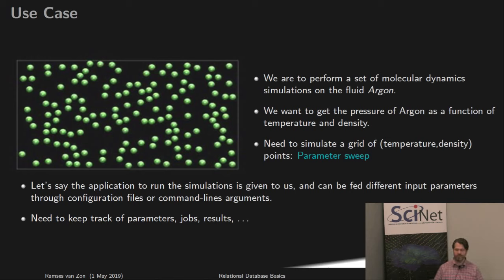So we imagine it's so simple that you could actually just do it in a few minutes on your laptop, but we're going to imagine that this took a lot of time, that we're requesting that time in batch jobs on the supercomputer, that we have to wait a few hours for these to run, but we have thousands to do. So we need some way of keeping track of what's done and what's not done yet: the jobs, the parameters, the results, and where they are.